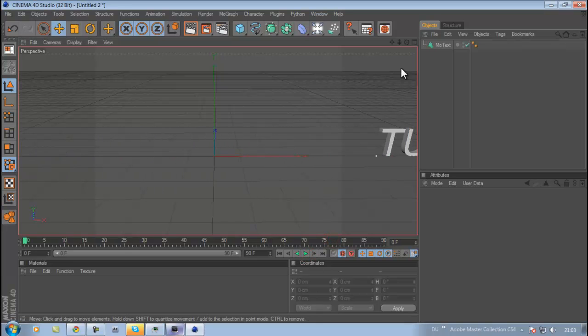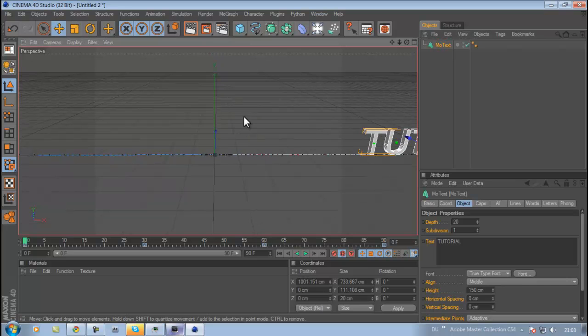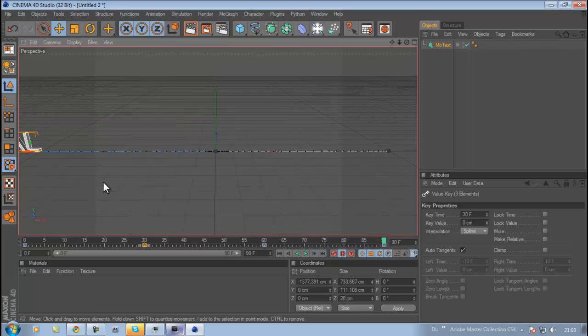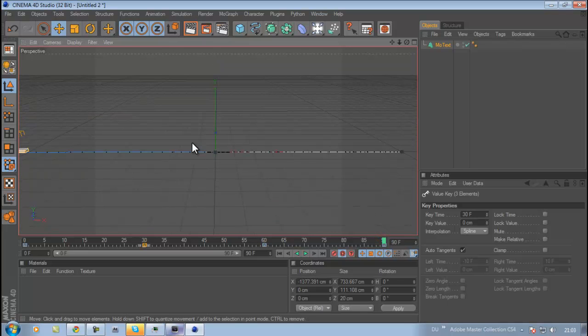Now when I made this animation, that's not what I wanted to create. So at 0 frames the text is on the right side, which is fine in this instance, and then at 30 frames the text is in the middle, and then at 60 frames the text is still in the middle, and then it goes out to the left side at 90.